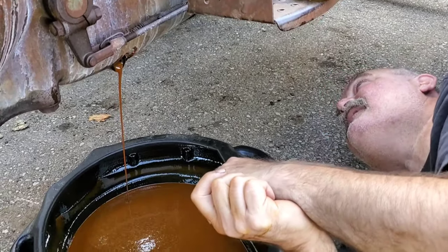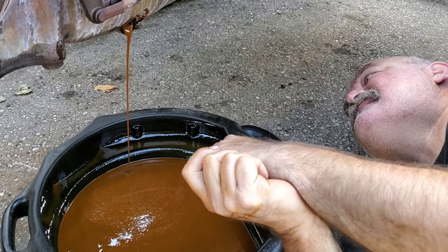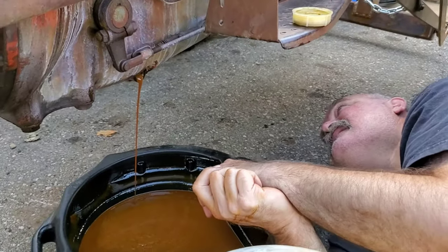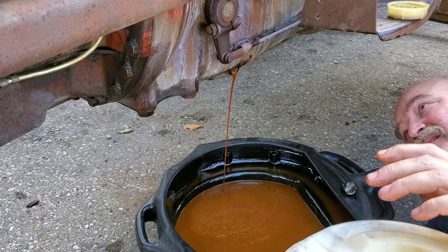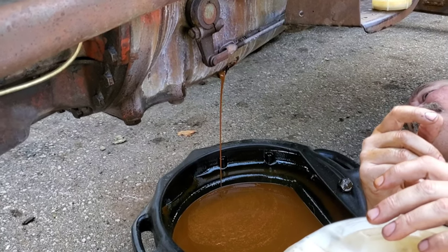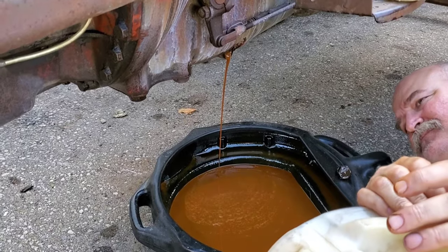I think what's happening is it's leaking in through the differential. That's what appears to be flowing that way. Which is okay. Yep. This got to be empty too, because it's two parts, but they're connected together. So you got the transmission and the differential housing.